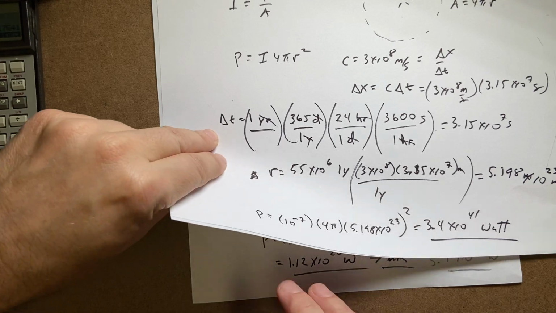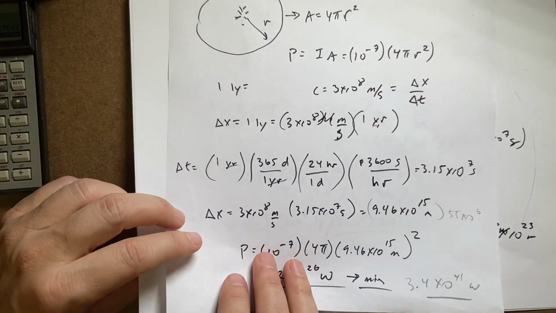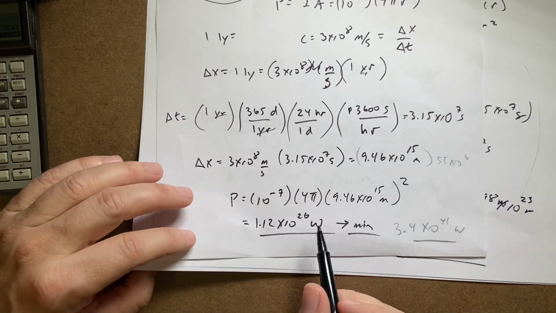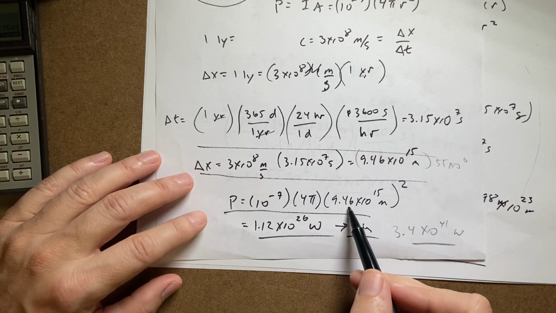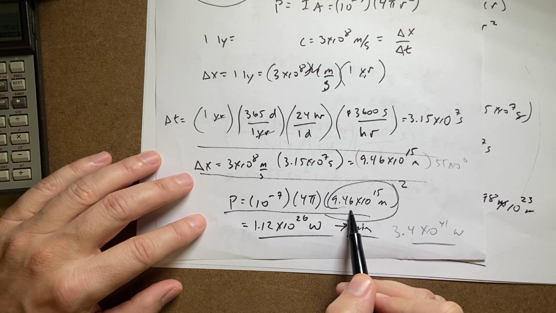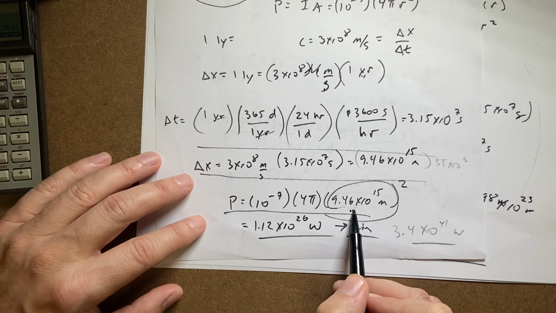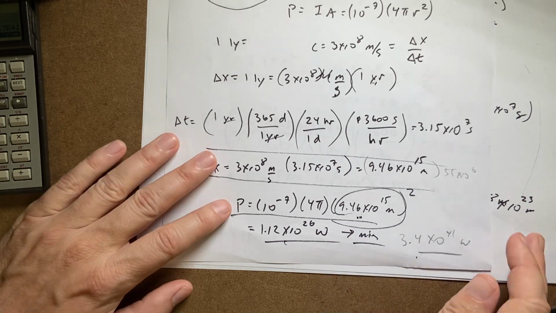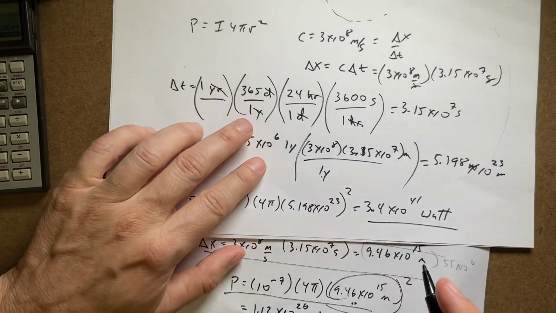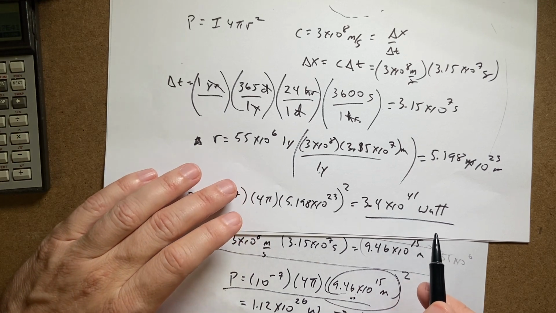Okay, so here is my work. This is a unit conversion problem. It really wasn't that hard. Here's my work before. I did everything the same. But down here I said the power, and I used the distance for 1 light year. I didn't multiply that by 55 million light years. So then I fixed it, and I got the same thing. Again, this value is the minimum power in order to be able to detect it. It could be more than that, and you'd see it brighter. The end.